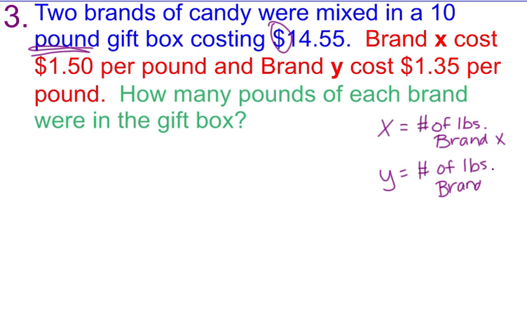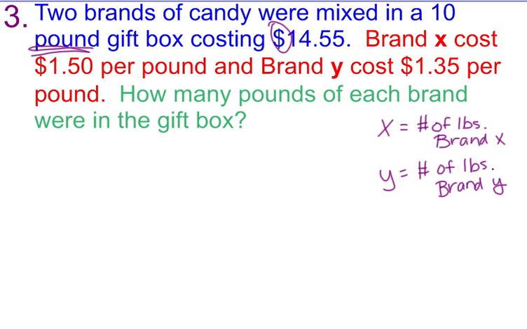The reason I'm using pounds as my label is because I know when I'm buying things that are pounds, like if I go buy bananas at the grocery store, they weigh the bananas and decide how much it is. So if bananas are 49 cents a pound, they would take my weight times the amount of money it costs for bananas. So let's say I bought 3 pounds of bananas, they take 49 cents times 3, and that's how I would get my price of $1.47. So I'm using the pounds because I think to figure out the cost, since we're doing pounds, they're going to need to multiply those. So the first thing we have is we're going to have one equation about pounds and one equation about money.